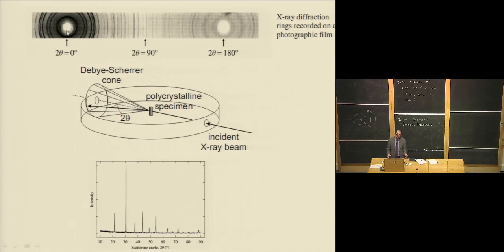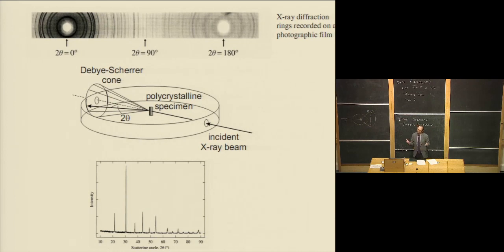Now, the way one used to measure it is you would take this sort of round environment and line the inside with photographic paper and just expose the photographic paper to the X-rays, and you would see these nice conical signals coming out, these various different cones from your polycrystalline sample. But in modern days, photographic paper is not used. It's much more convenient, and actually much more accurate and much more sensitive, to use semiconductor detectors. So what you actually get out of your experiment now is a plot that looks like this, where what's plotted across the bottom is the scattering angle and the intensity vertically. You'll see there's a peak here at 20-something degrees, another peak at 30-something degrees, which might correspond to this ring and then that ring, and so forth. And this is the kind of data that we're going to spend our time analyzing.